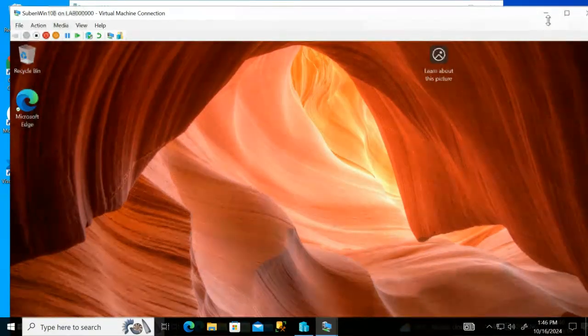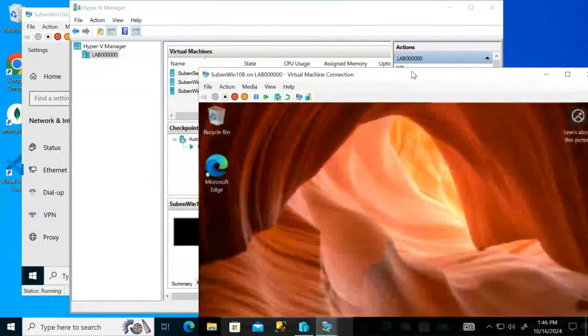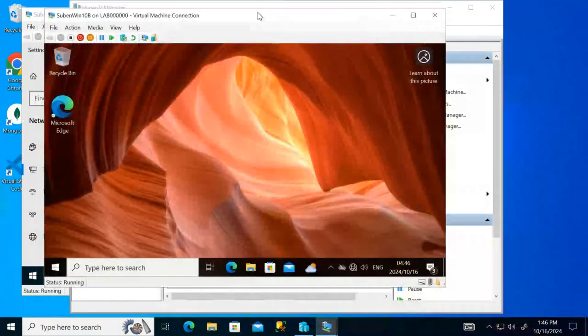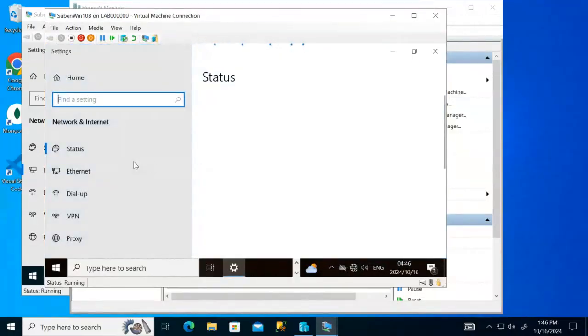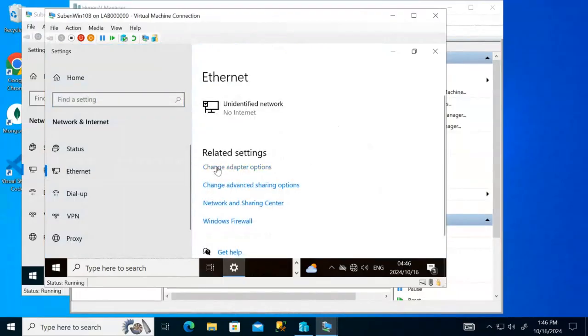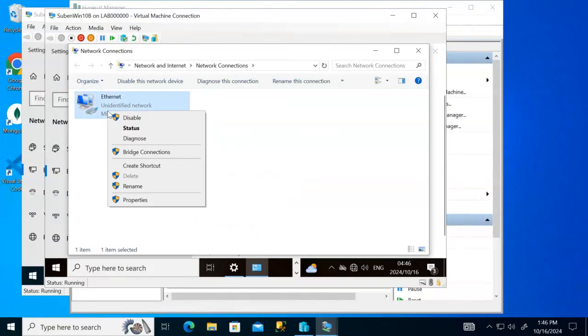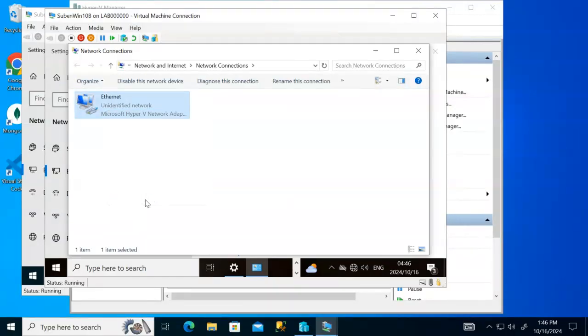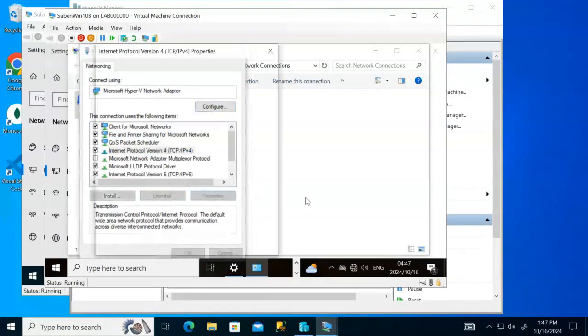I'm resizing it. Network and internet settings. Ethernet, change adapter. Right click, properties. TCP IP version 4 property.